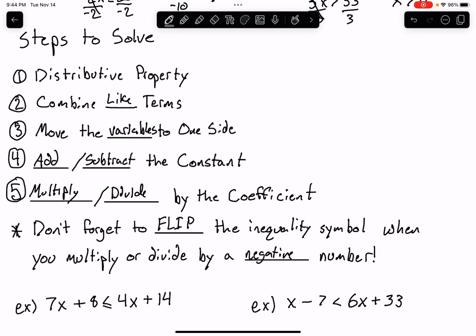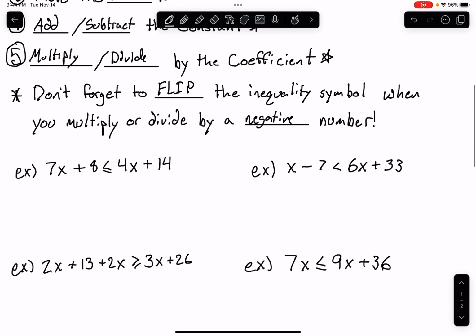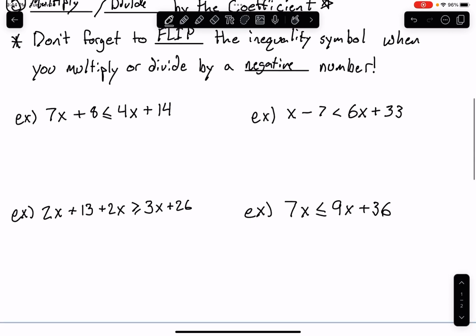So today we're going to be kind of focusing on a little bit of combining like terms. We'll see some of that. Moving our variables to one side and then finishing off solving. So those are the 4 things we're going to worry about today. Some of them we won't even have to do step 2. We can move on right to step 3. So we've got a couple of examples here. Let's get after them.